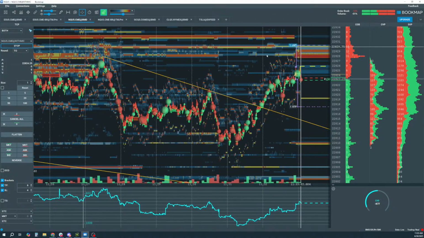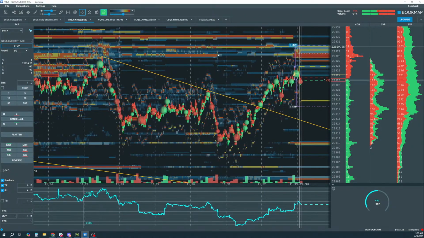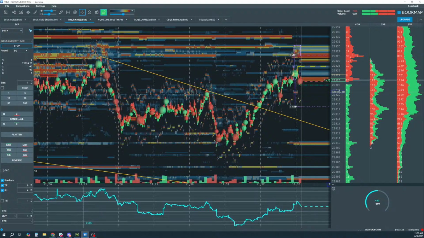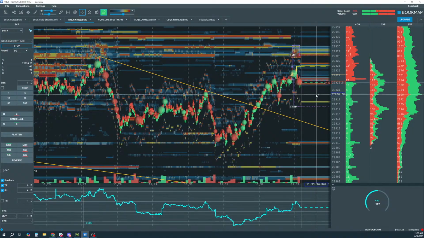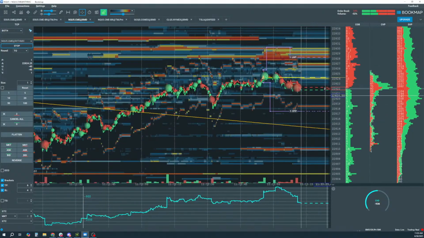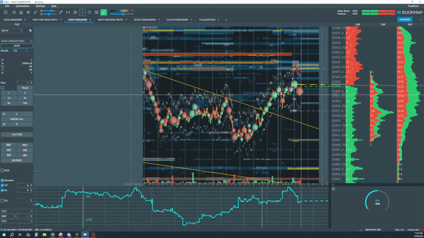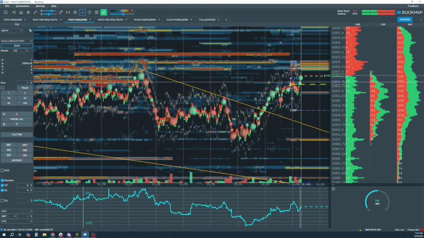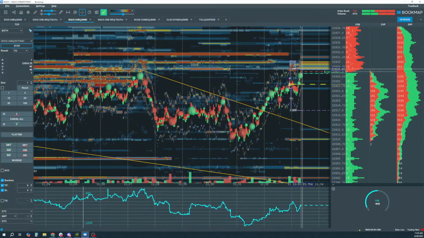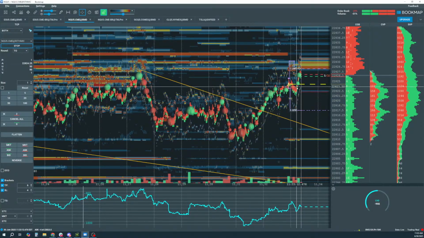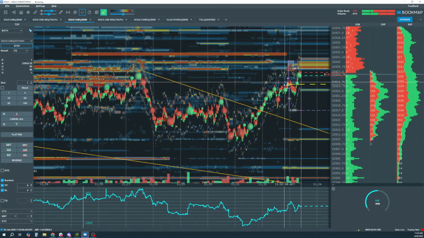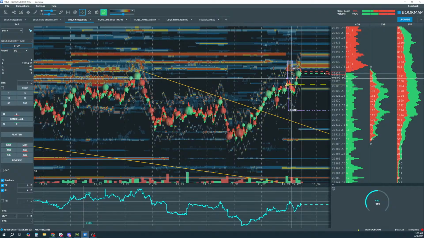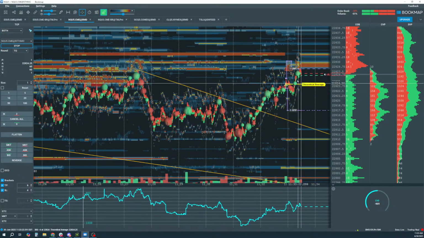This would be my target basically up here. Now again, because the NASDAQ has a lot more momentum behind it, I feel okay to get in up at the top of the range, looking for the move here.